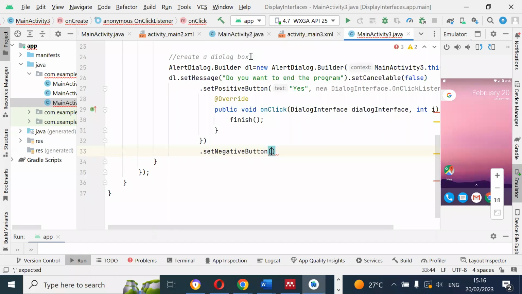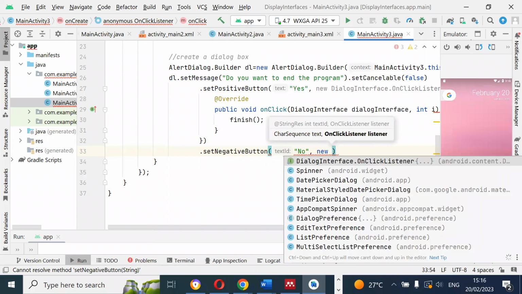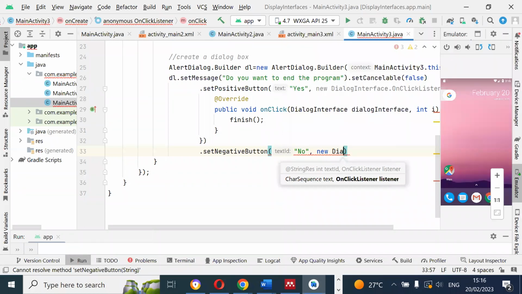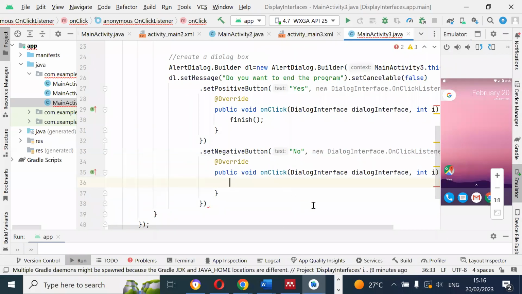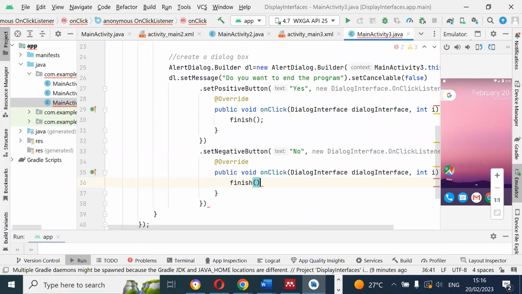If you do that, same thing will happen. So we just say new dialog interface. So there it is again. Just pick the whole of it and then do the same thing. And then we have a semicolon.